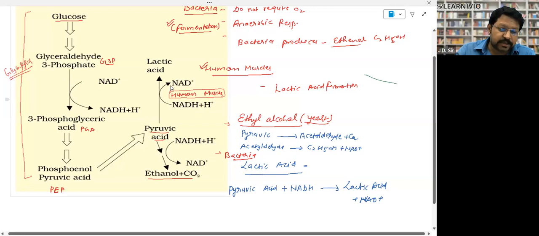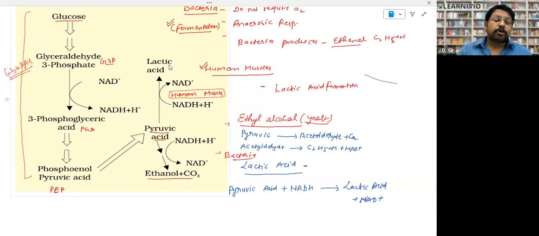And energy is released. That's how power is given to our muscles. But this lactic acid gets deposited between those muscles where the anaerobic respiration has taken place. The deposition of lactic acid is responsible for muscular cramps. Now this is the story which is covered in your chapter, your course curriculum.